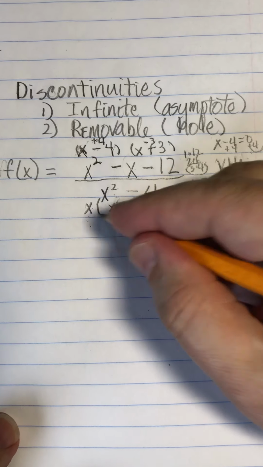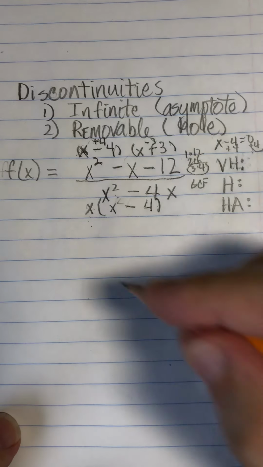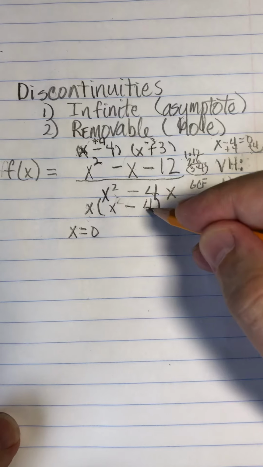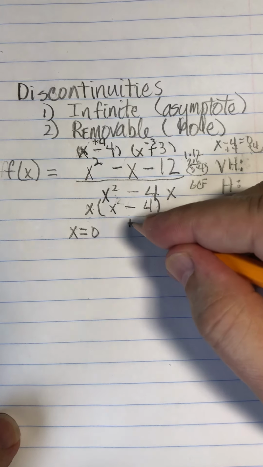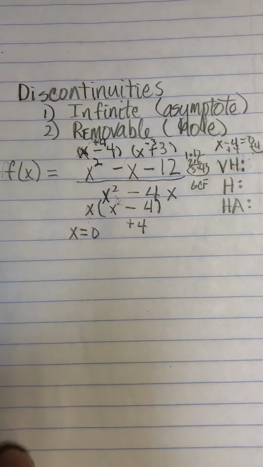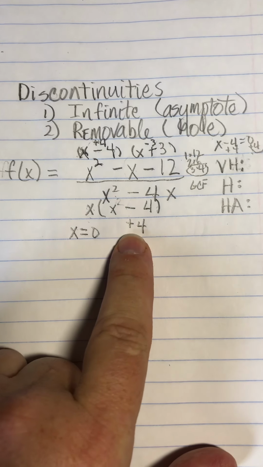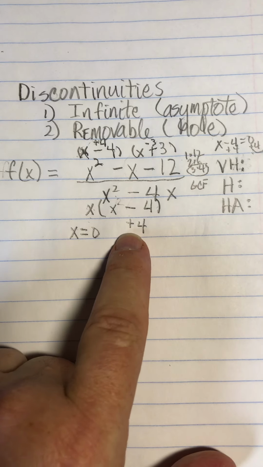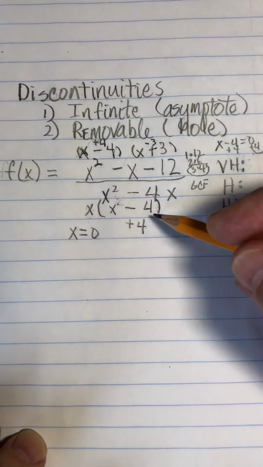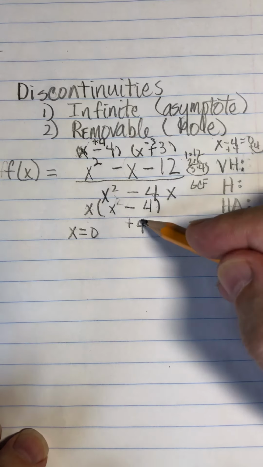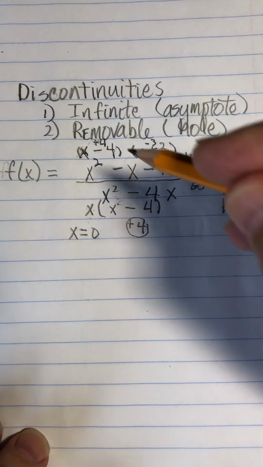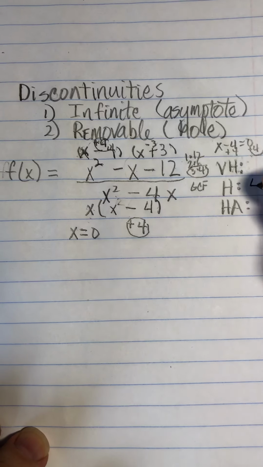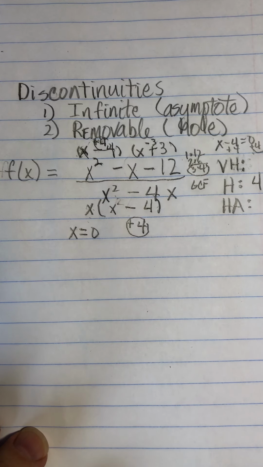Well, I know that anywhere there's an x, we have to set it equal to 0. Anytime I see an x by itself, that's going to be equal to 0. And x minus 4, we can quickly change the sign to positive 4. And I see that I've got an x at 0 and an x at positive 4. Now, I know that to find a hole or removable discontinuity, it has to repeat in the top and the bottom. Well, I have a positive 4 down here, and I've got a positive 4 up here. That repeats. Therefore, I know I have a hole at positive 4.